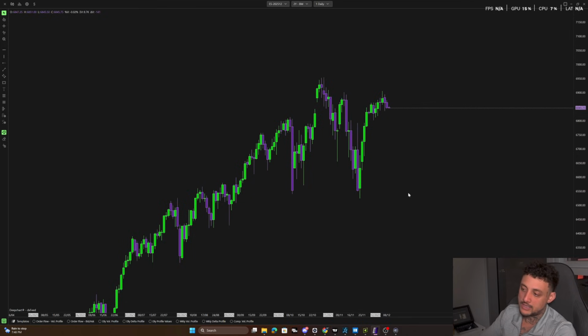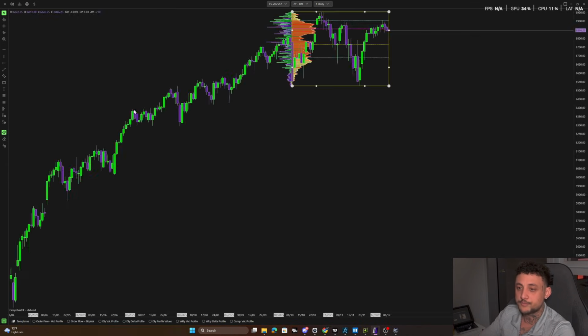I'm currently looking at ES, the E-mini futures contracts, and we can easily identify that right now price is in a range. We can easily identify that we have lows here and we have highs here. Instead of drawing just regular technical key levels of support and resistance ranges at the lows or the highs, saying this is the low and this is the high of the range, I'm going to grab my fixed range volume profile tool, and I'm going to select my point A to be the low of the range and my point B to be the high of the range, and I'm going to drag this to current price.